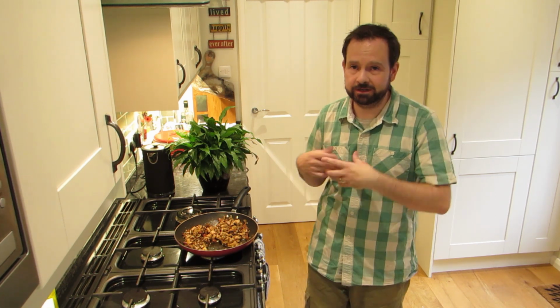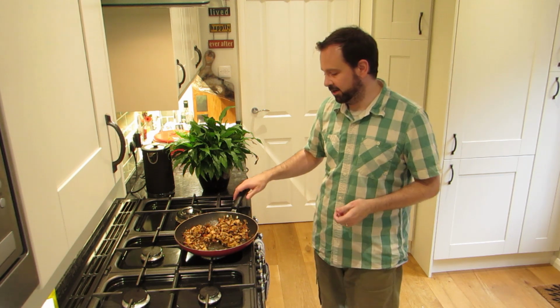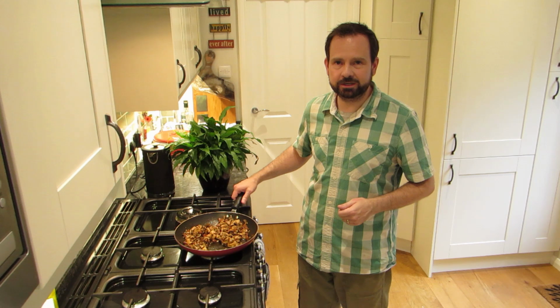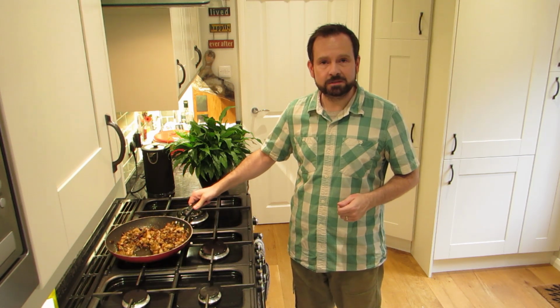Or we can just let it cool down and turn our attention to the pastry, put it all together now. So I'm going to get on with that. Get over and start doing the pastry while that cools. See you in a sec.